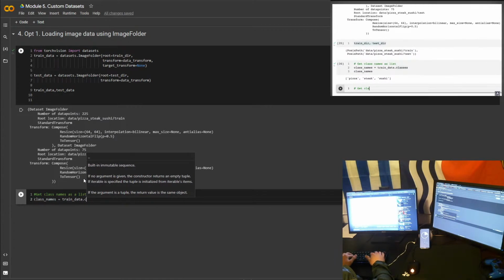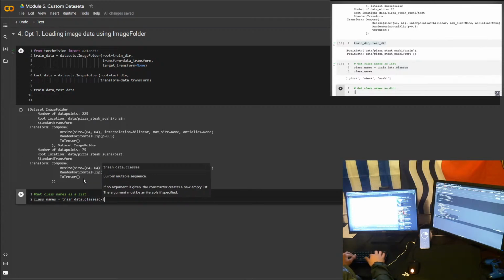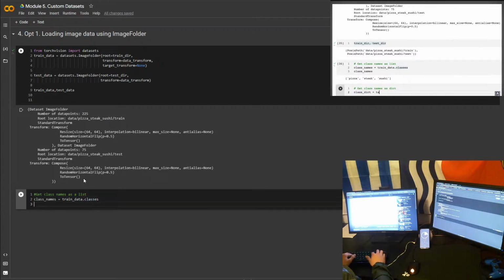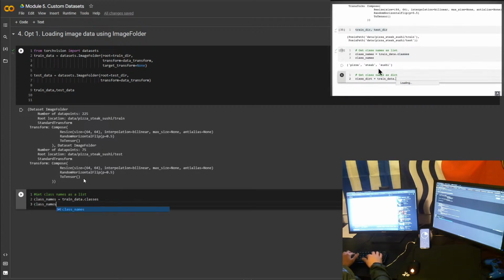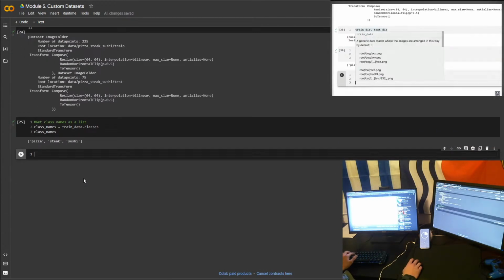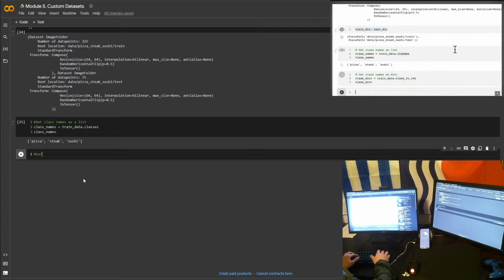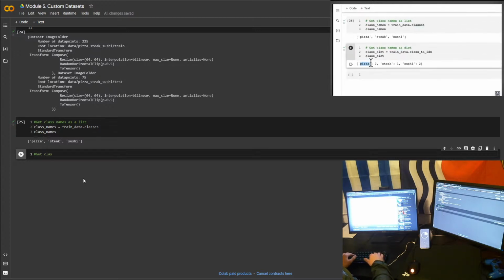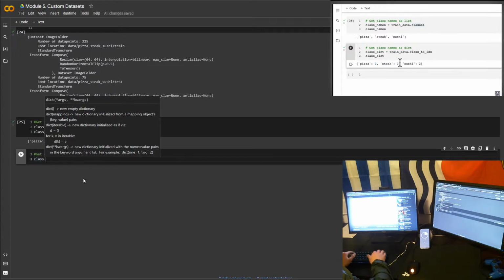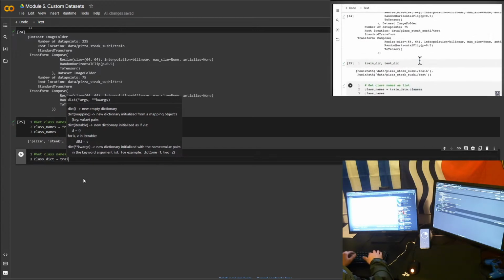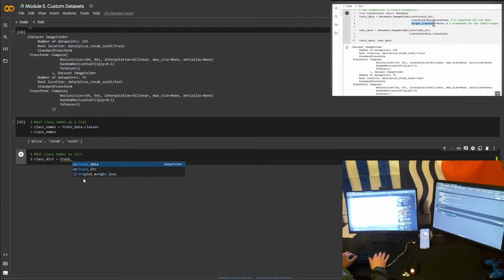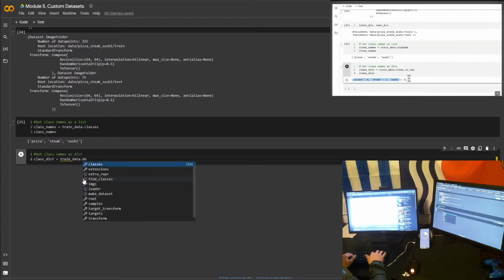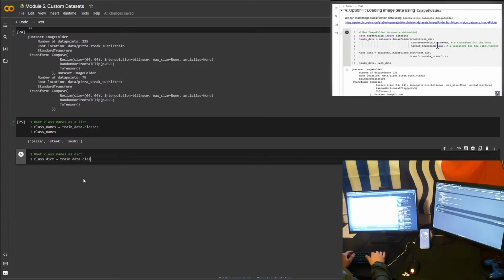You can also get class names as a dictionary mapped to their integer index, that is. So we can go train data dot and press tab. We've got class to idx. Let's see what this looks like. Class dict. Wonderful. So then we've got our string class names mapped to their integer. So we've got pizza is 0, steak is 1, sushi is 2. Now, this is where the target transform would come into play. If you wanted to transform these labels here in some way, shape, or form, you could pass a transform into here.